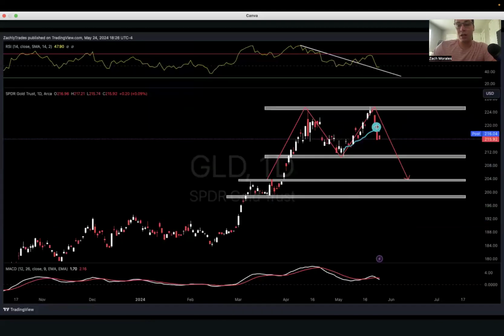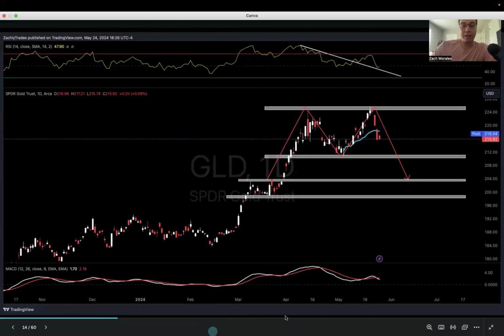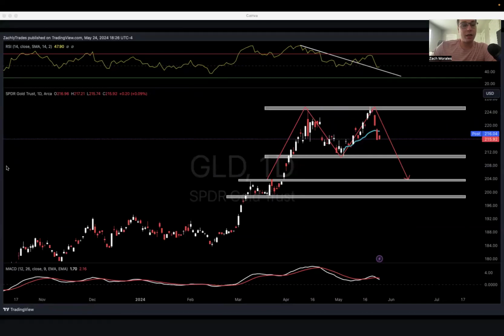Now, let's start off here with the double top. Okay. Yes, this is about as textbook as it gets when it comes to a double top formation. Okay. People often confuse this right here, which is nothing more than overhead resistance. People confuse rejecting two areas of resistance as a double top, right? This is the beginning of a double top, but that formation right here is not confirmed until you break through your neckline right here, which is just going to be below 212, right?